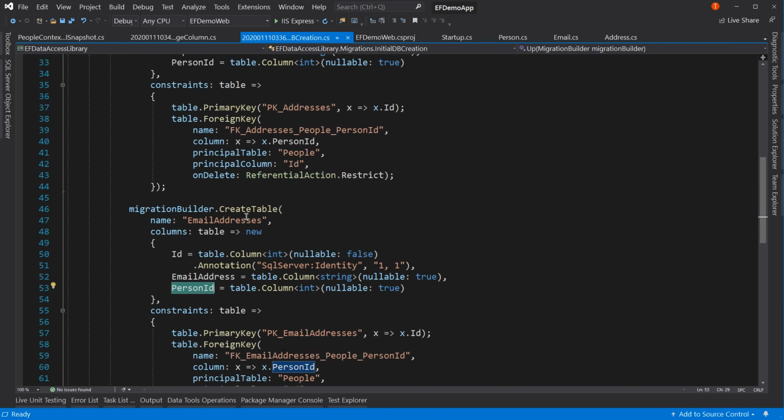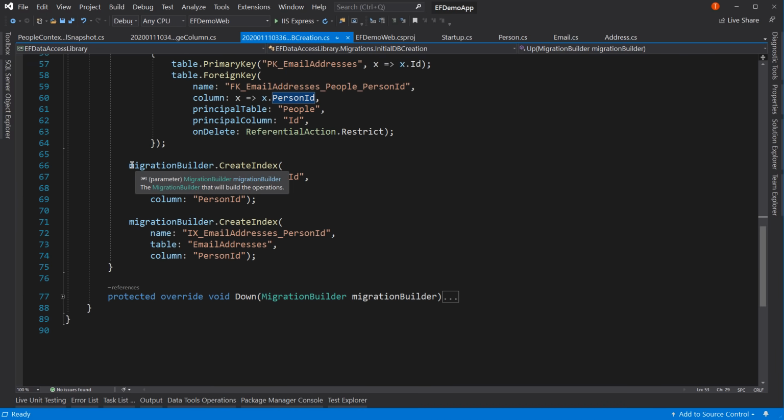The first problem comes down to indexing. Remember back here, we talked about the fact that down here it created a couple of indexes for our address table and for our email address table based upon the person ID. And the reason it did that is because it can make it faster. Let's preface this: it can make it faster to put an index on something you're going to be using in a query, where your query had a where statement or something of that nature, or you're joining on it.